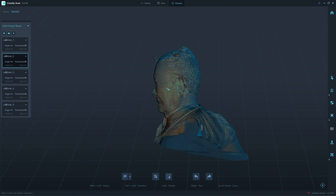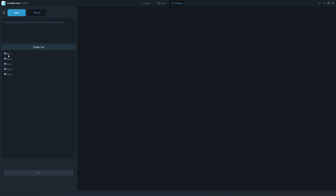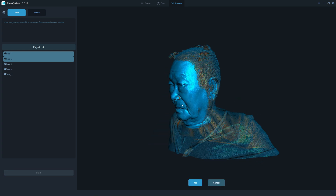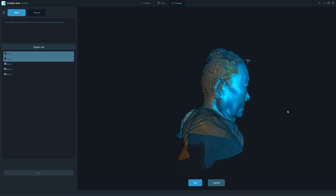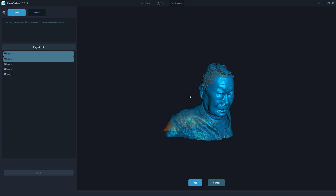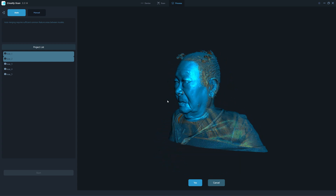The bottom half detail, and then I merge the face to the body — scan one and scan two. It merged automatically — that's amazing, because in the previous version of the software I had to do this manually. Look at this — the merging is all perfect. I don't have to do alignment and clicking, but the ears you see here — the ears moved because he moved, I think.